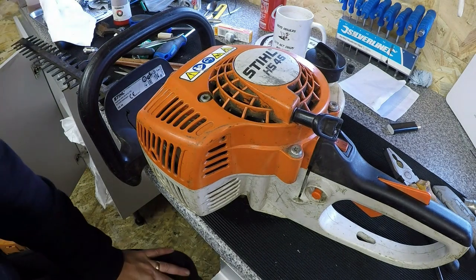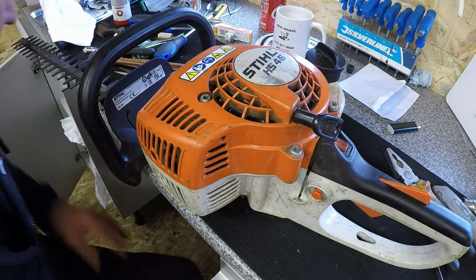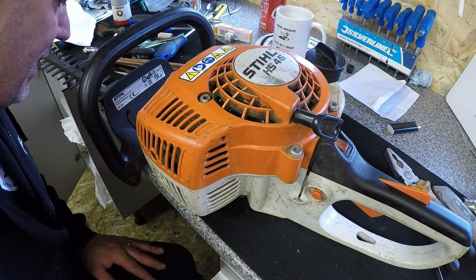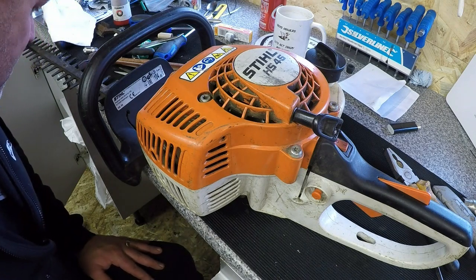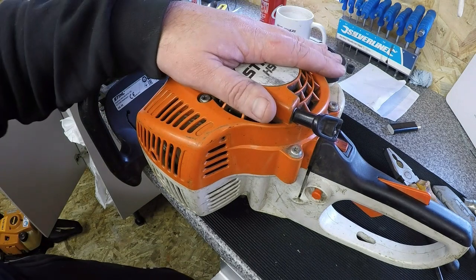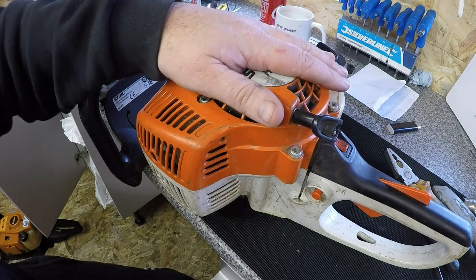So next thing I want to do is just fire it back up. I'll take it outside and do it, and I'll give it a bit of a trim, see how these teeth are performing. They don't look too shabby, they might just want a bit of a tickle. He did say he hit something, but I'm not seeing any evidence of that. From what I can see, no big chunk. So I'm going to take it out, fire it up, just give the old hedge a bit of a cut, see how it performs, and then I'll come back to you.